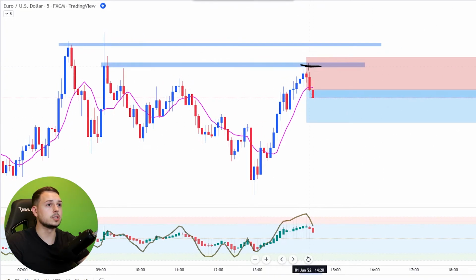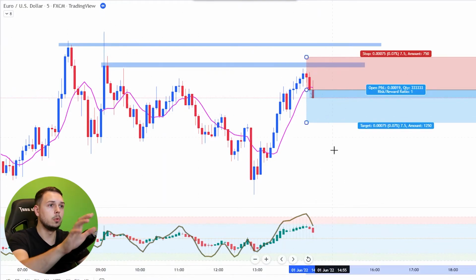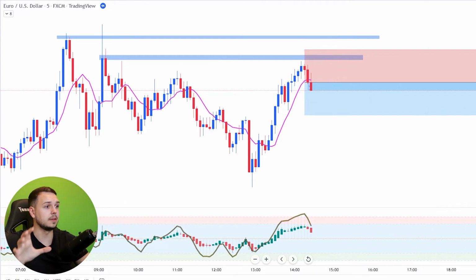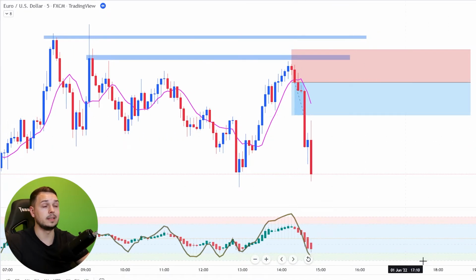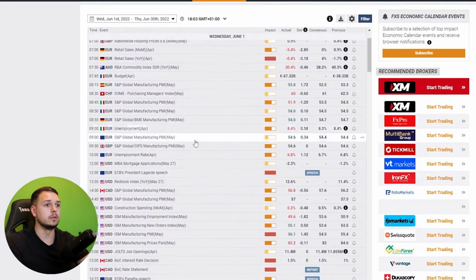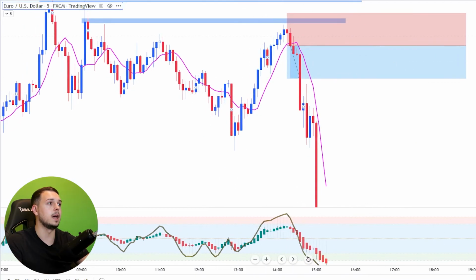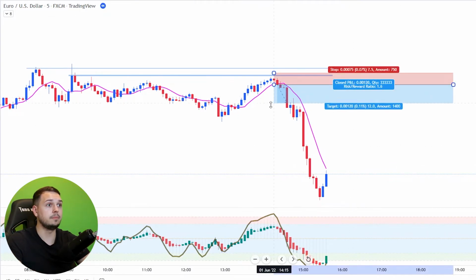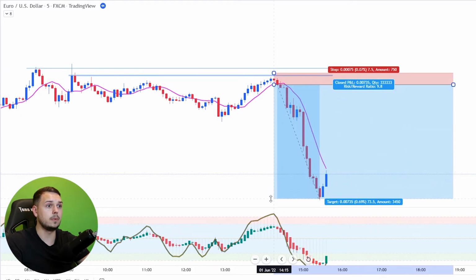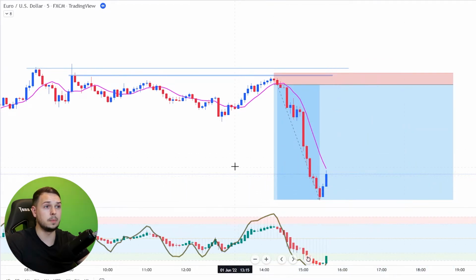So that could have been a great short position just off this area zone. Stop loss has to be just above the previous high, so just over here should be sufficient enough. 1-to-1 risk to reward ratio, the same technique once again. So let's see what happens. It drops down nicely. So after the speech, there was a speech just over here dropping down nicely. Look at this trade, and you could have trailed your stop loss once again.